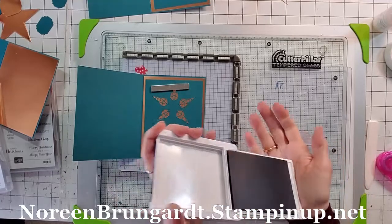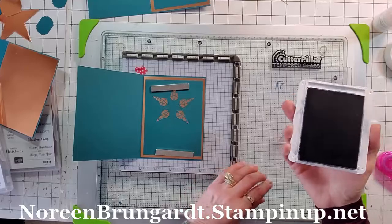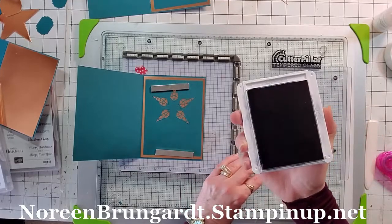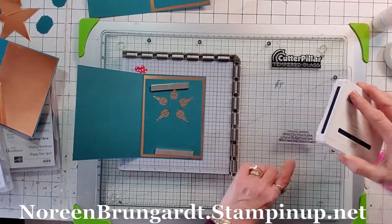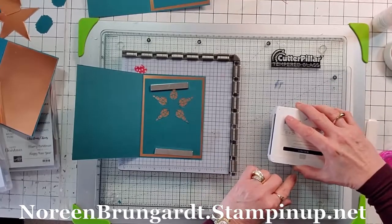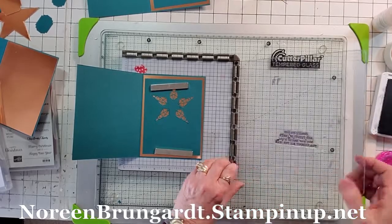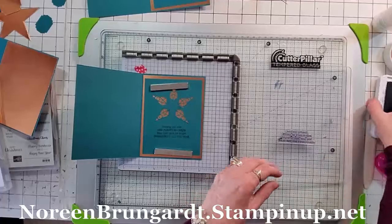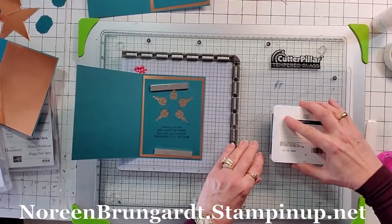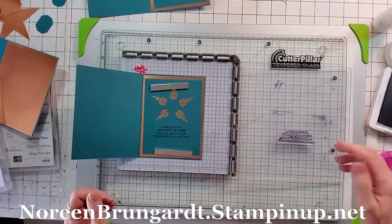That would require some amazing talent. Anyway, the only ink we're going to use is this Night of Navy, which is another super popular ink. I went ahead and opened that, and I've already lined up my stamp because I generally make a bunch before I even do it. Then stamp, and then we need to stamp again and make sure it's on there really dark, and that looks good.